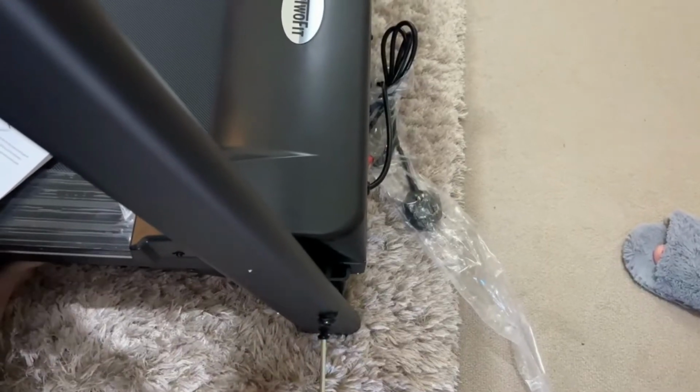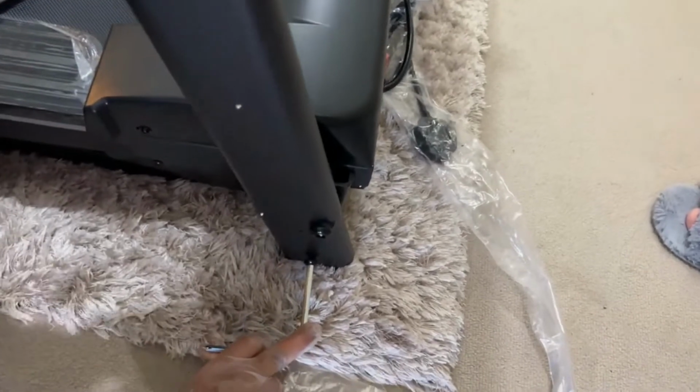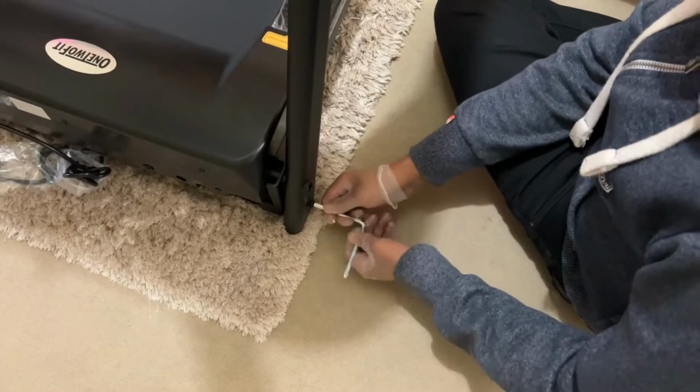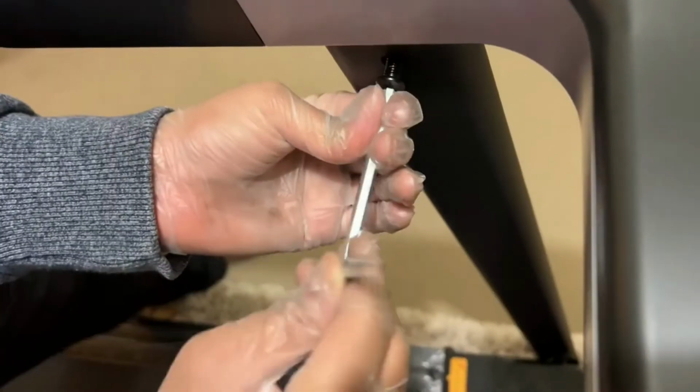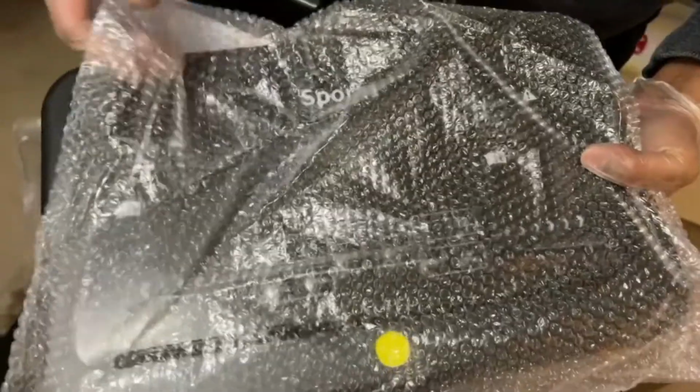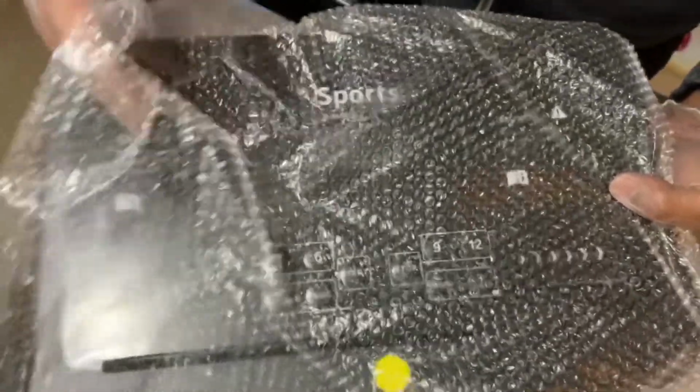Now assembling this needs fixing 2 screws at the bottom of the handlebar. Again, you can use the Allen key which is included in the box. Then there are 2 more screws which go at the top side of the handlebar. And now that small brown box also has the control unit. Sorry, it's the bubble wrap. It is so distracting, but so satisfying.